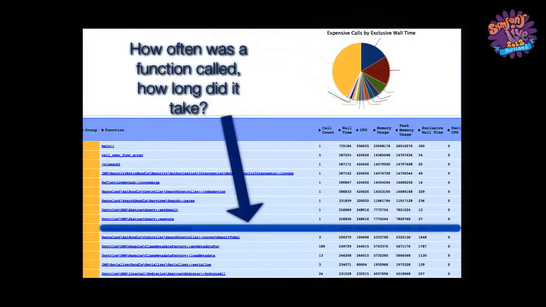But it also gives you this overview of every single function that was called, hierarchical. It gives you the number of times it was called, the CPU it used, the memory, and you can sort it, and you can drill down. You can say, oh okay, here the JMS serializer took 30 milliseconds. Let me look into that, and you click on the serialize function, and you get the same thing, but now just for this serialize function. So this is extremely powerful for tweaking performance and finding your bottlenecks. And it's actually very surprising what you find.